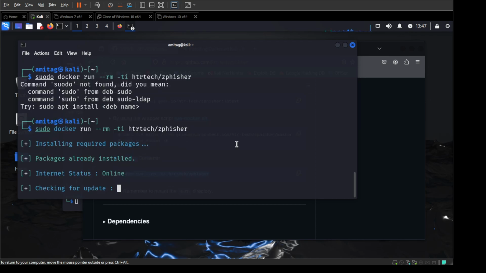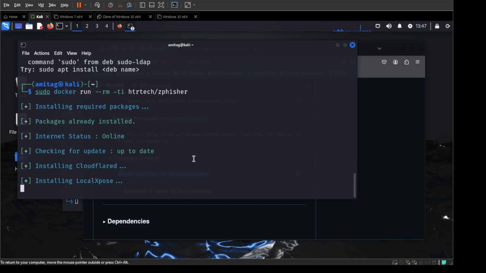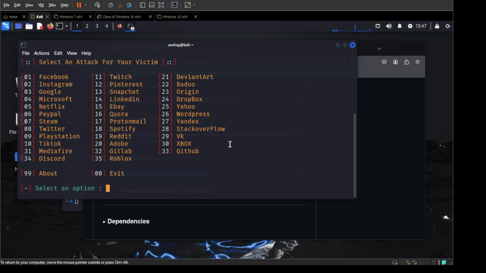Okay. Once you start this, it will automatically try to install a few tools that it requires to run, and then it should show you a nice menu. Now, the way we saw in SE Toolkit, you can clone any site and use it. You cannot do something similar here.